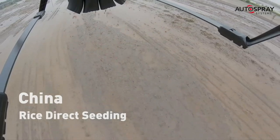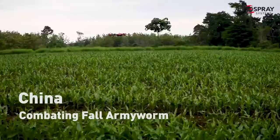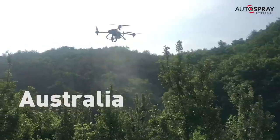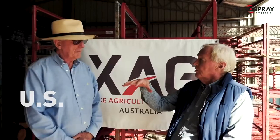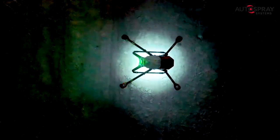While these state-of-the-art drones may be news in the UK and Europe, in many other countries, they're simply another tool in the barn. For the last 15 years, XAG drones have been hard at work protecting millions of fields across China, Asia Pacific, South America, Africa, Australia, and more recently, in the European mainland, in Switzerland and the Ukraine.